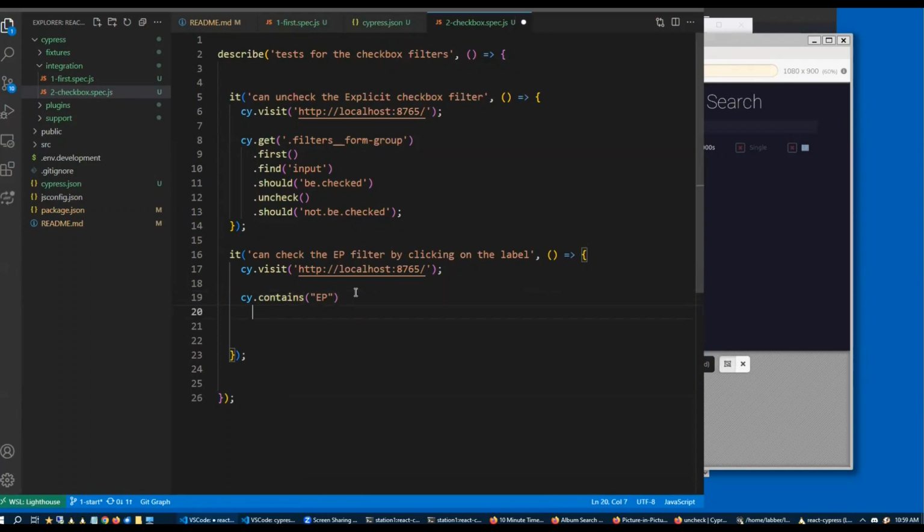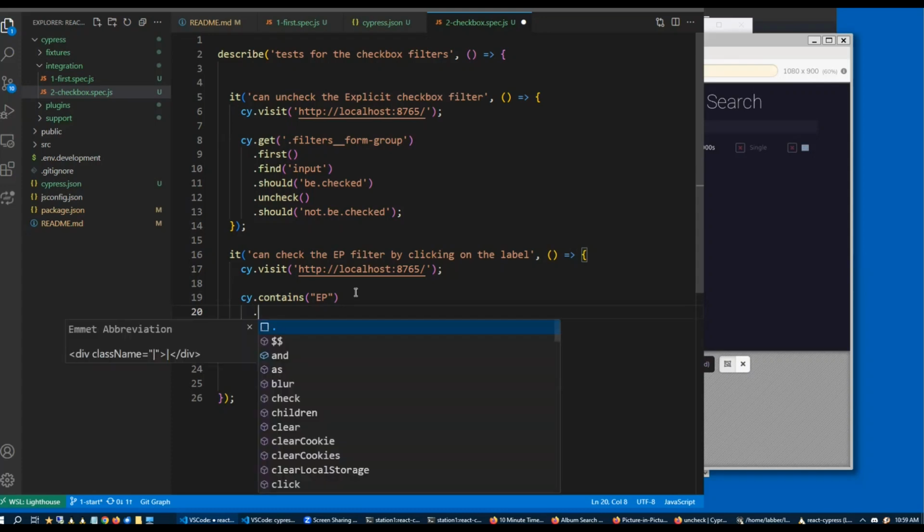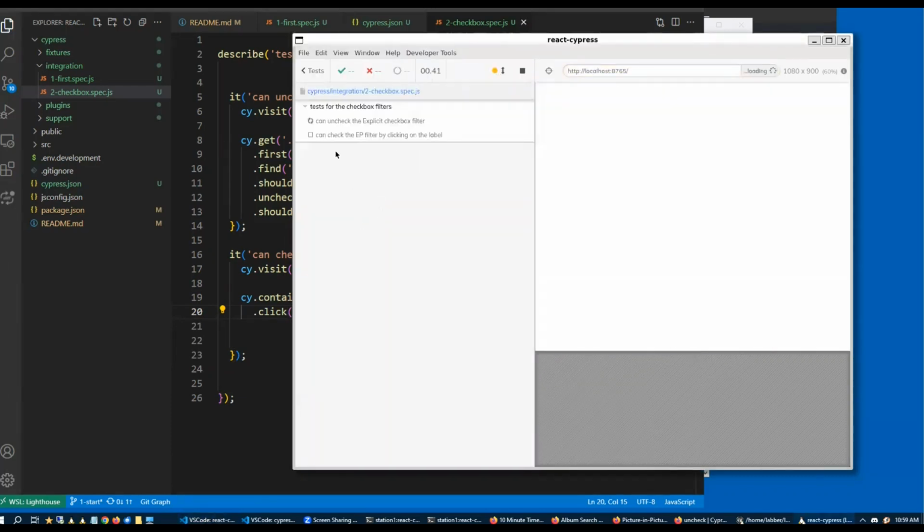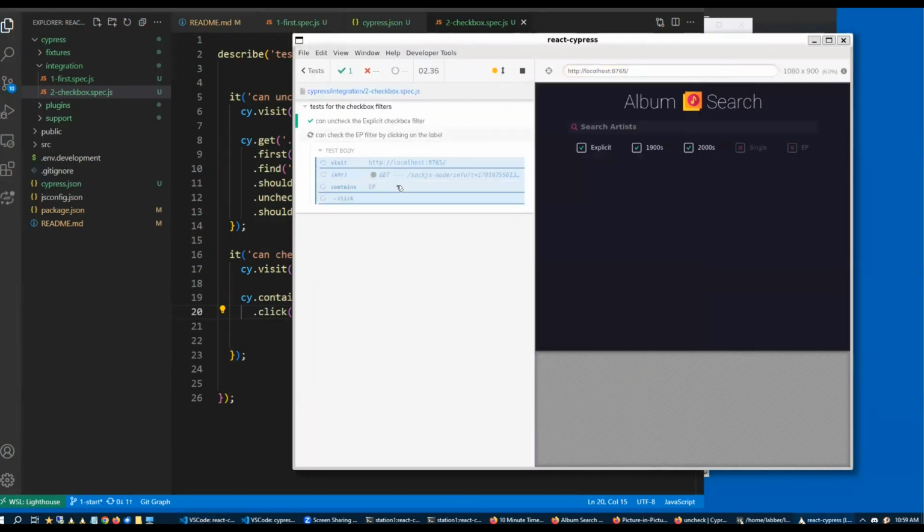Now, what should I do to that label? I got to click it. Yeah, just click. And there is a dot click. No parameters, just dot click. Let's take a look. That's an action. So it'll show me the before and the after, which it did. And sure enough, looks like it's changing. Now click would be very rare to assert because you can pretty much click on anything on a page. So it's unlikely a click will ever fail on you.